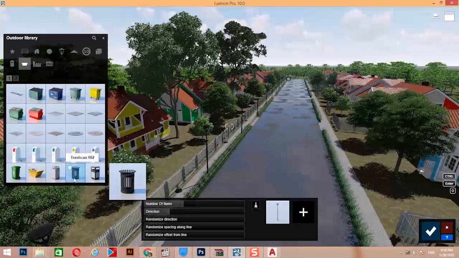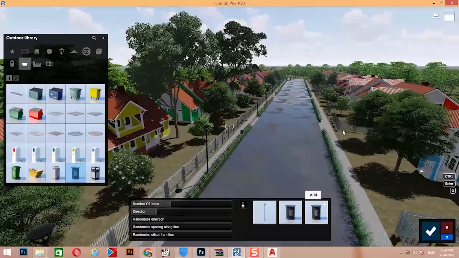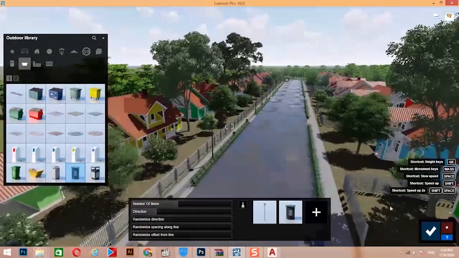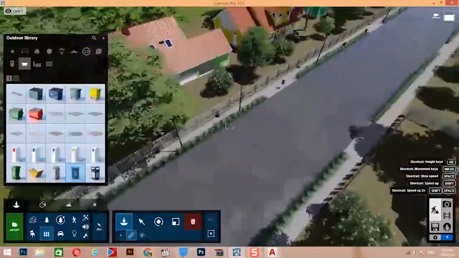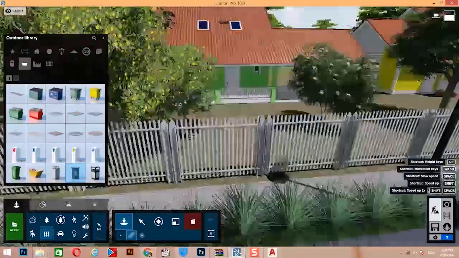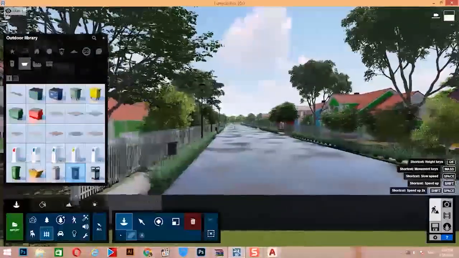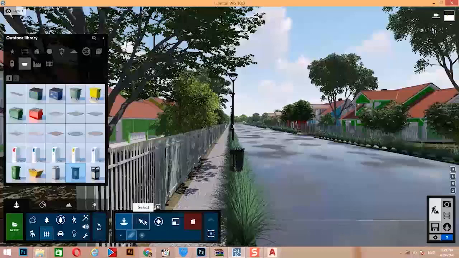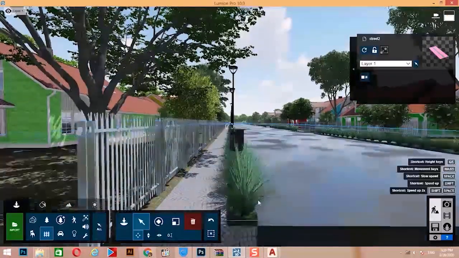And next to it, we can use some trash can also. So we add this, we add some trash can also. We make them to happen randomly. As you can see, their base and their stand is wrong because of the size of the environment. And it placed a little higher.